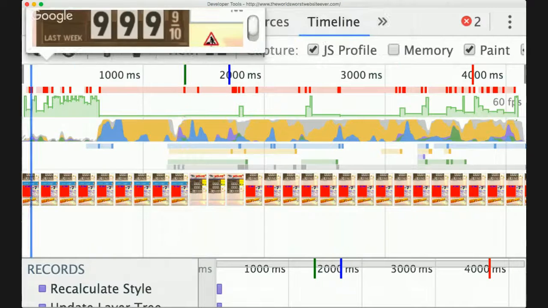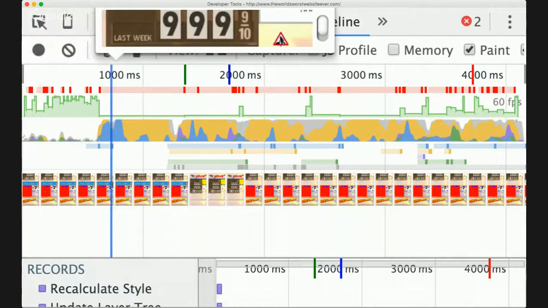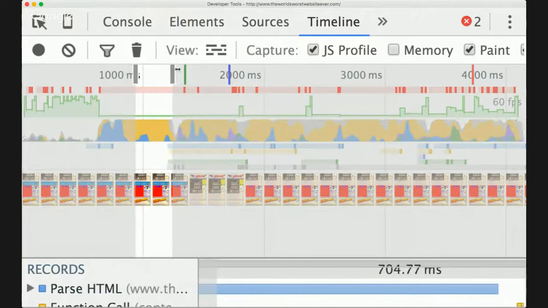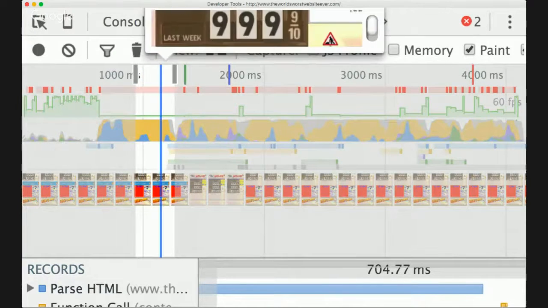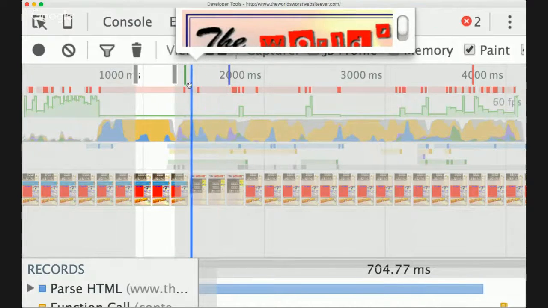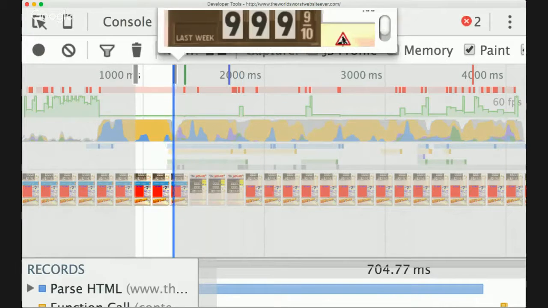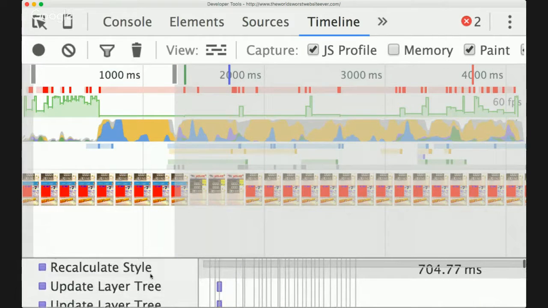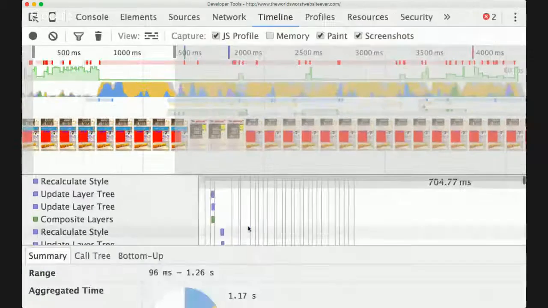And we can see that it took screenshots along the way here, so we can go in and inspect these little screenshots, which is pretty handy to be able to browse these and see what has loaded on the page and what the page looks like at specific points in time. And then I'm going to zoom out a bit to see this next section.